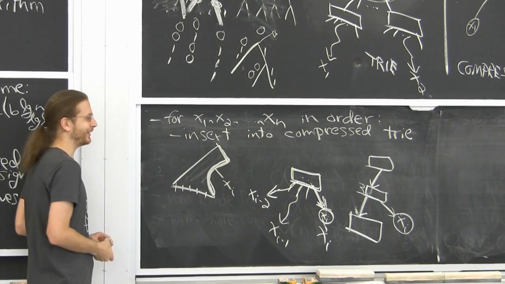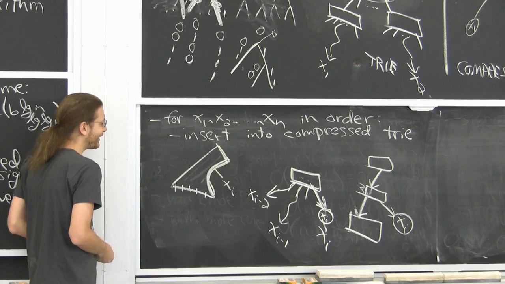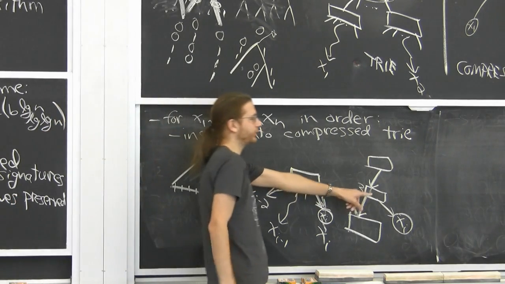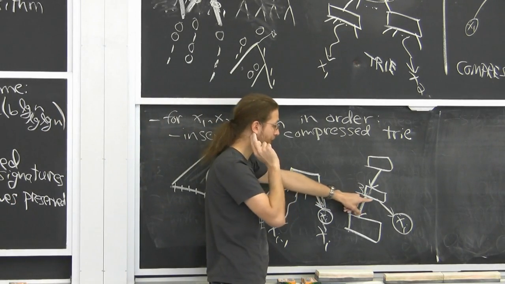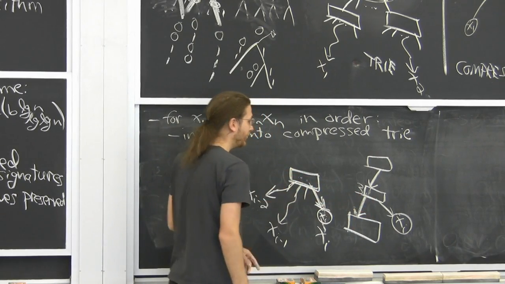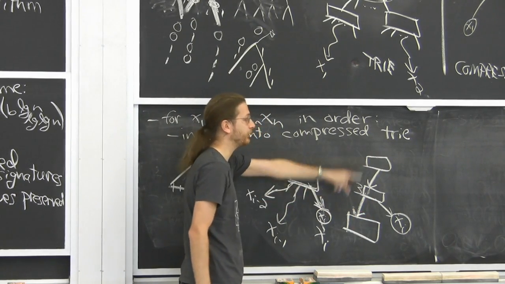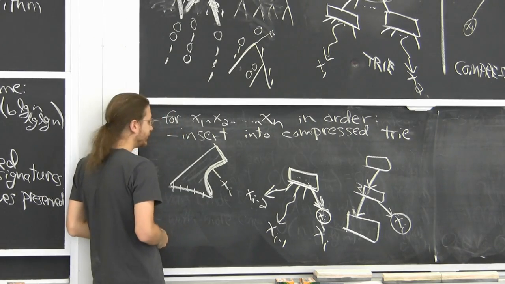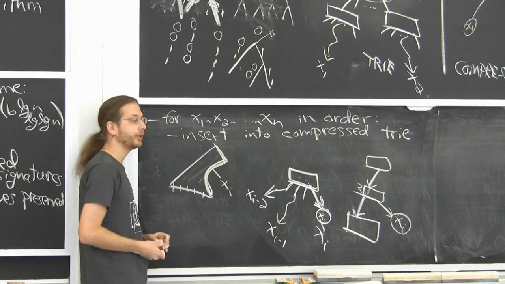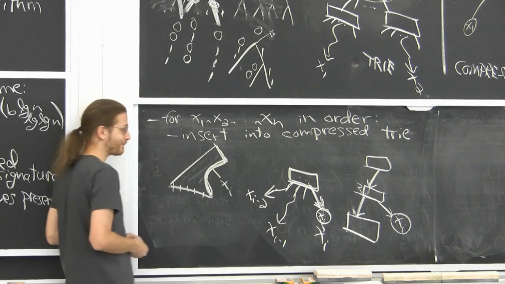Not really. I've cheated a little bit here, which is, how do we know where to do this operation? So the changes we make is constant. That's fine. But how did I find that this was the edge where I need to put xi in? You can't do it in constant time, but we can do it in constant amortized time.